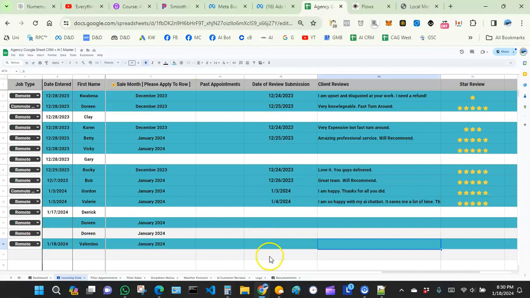The other way is that you can grab the review from somewhere else, maybe your GMB account. If you want to let AI automatically generate a response to that review, you want to copy it.